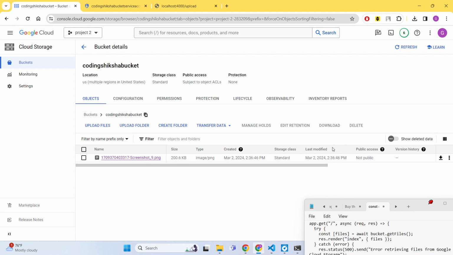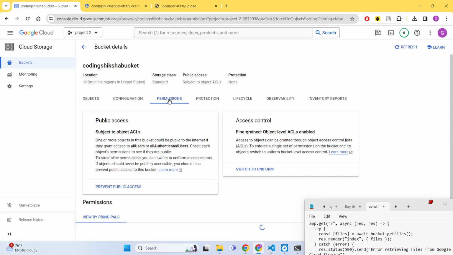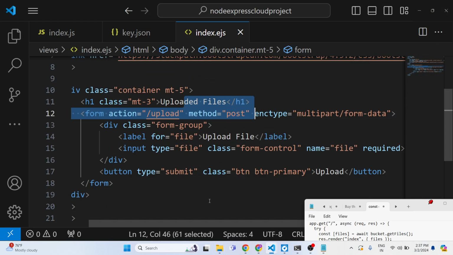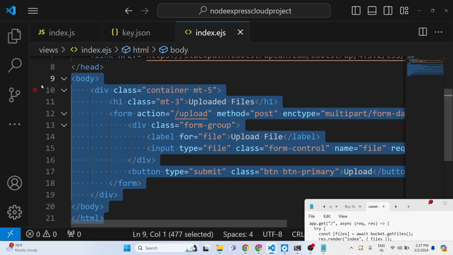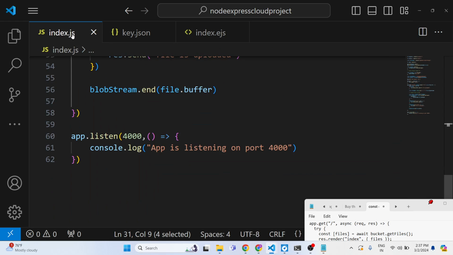And now what we need to do guys, we actually need to see this image. We need to show the buttons where we can download and delete. We need to display this image file as well.